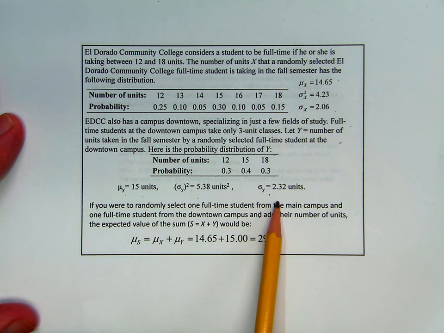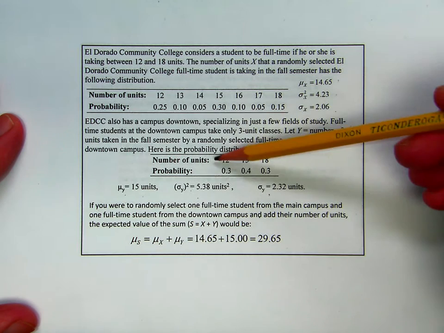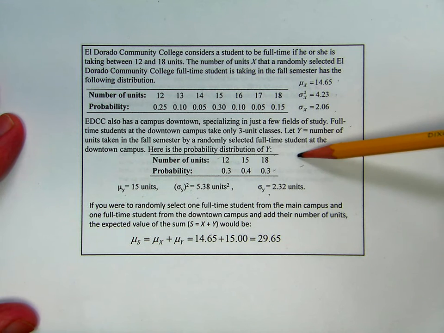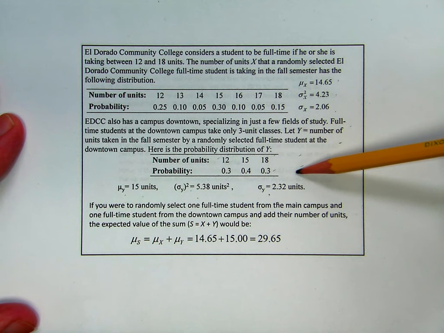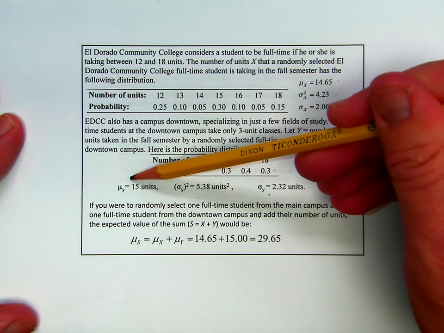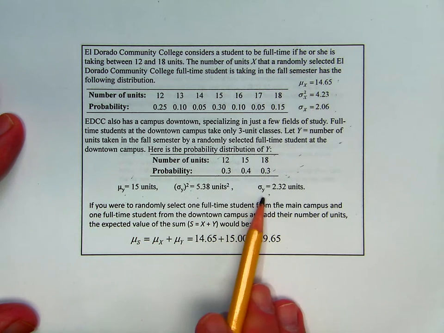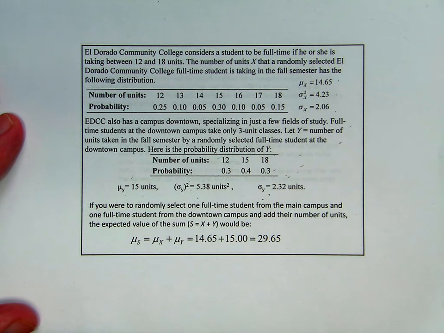If they didn't tell us those things, we would do the same thing we've been doing for the last couple of classes. You go to L1 and L2, and run your one variable statistics, L1 for the X values, L2 for the frequency. The calculator tells you the mean and the standard deviation. Square this in order to get the variance. Make sure you have the appropriate symbols for each one of those.